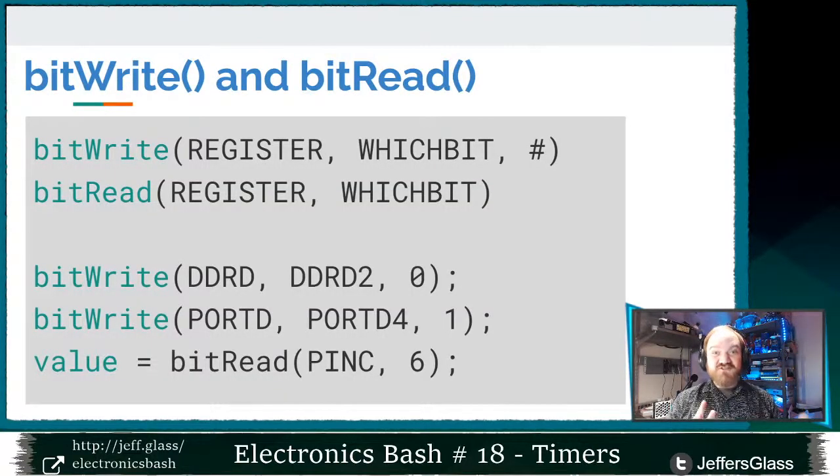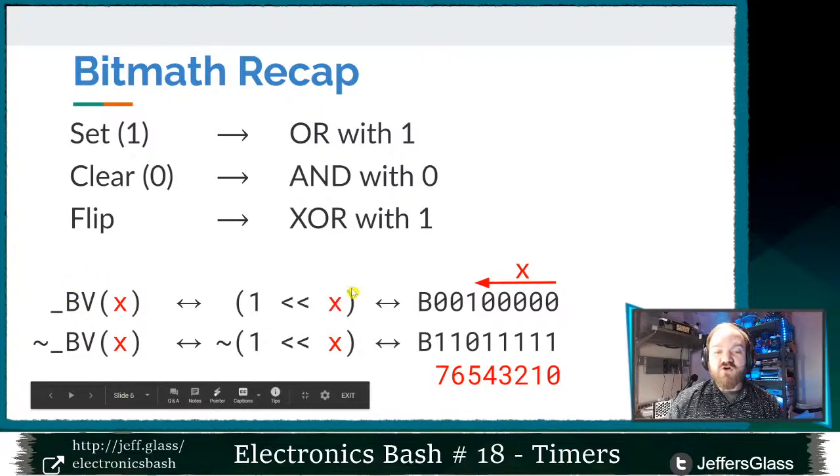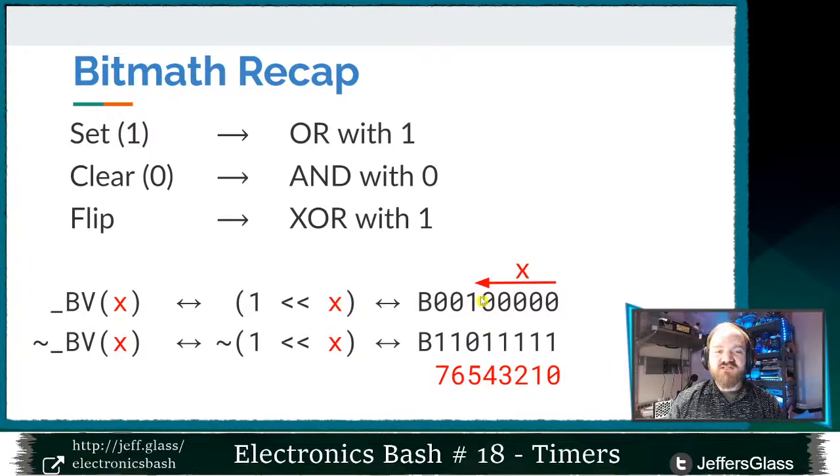Here's the thing I should have shown you last week. Where we got last week was here: how do you make a bit in a register 1, or clear it to 0, or flip it? We talked a lot about these bitwise operations, where we OR something with a 1 to set a particular bit, we AND it with a 0 to clear it, and we exclusive OR it with a 1 to flip it. Hopefully this is feeling a little familiar from last week. We also talked about this BV macro that's equivalent to 1 left shift by an amount, to generate some numbers that we can AND and OR with our other various bits.